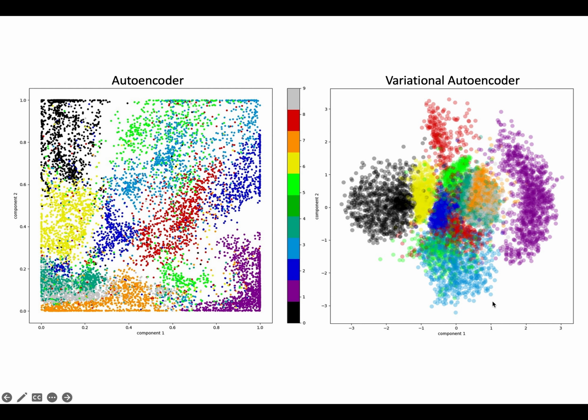space. There's also some logic to the organization. For example, out on the side here, the purples, they're all 1s. The thing next to them, the oranges, are 7s, and the 7s also have a vertical line, so that makes intuitive sense. Over on the left, the blacks, those are the 0s, so again they're somehow different to everything else, but the closest thing to the 0s is the yellows, which are 6s, and they both share having a large circle in their shape. So you can see we've ended up with a much better organized latent space.